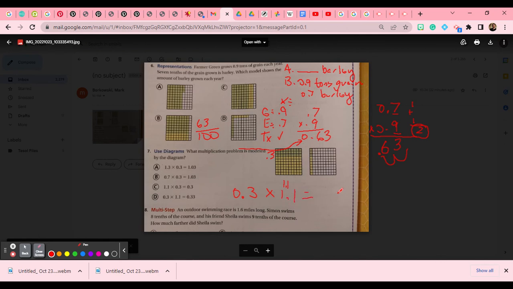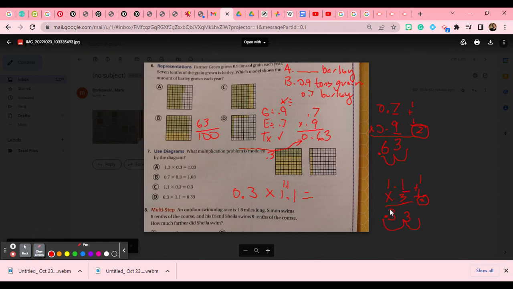We could go do the algorithm method out here. So I'm going to do the 1 on top, the 3 on the bottom. Okay, remember to count. So I've got 1 and 1. 1 plus 1 is 2. Okay, that means I'm going to have 2 hops. 1 times 3 is 3. 1 times 3 is 3. Hop twice, once, twice. That's where our decimal goes.